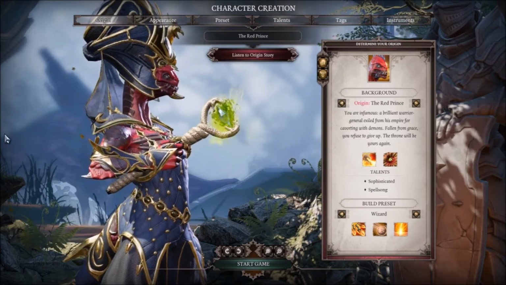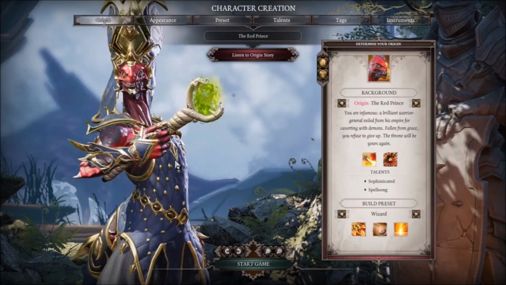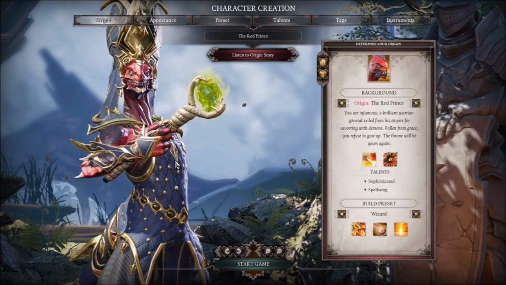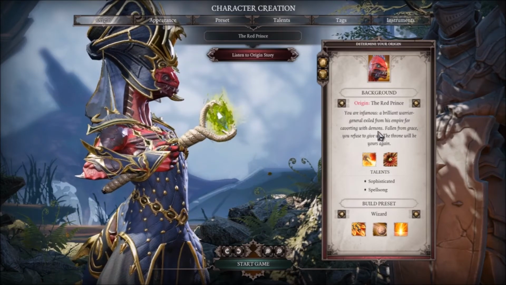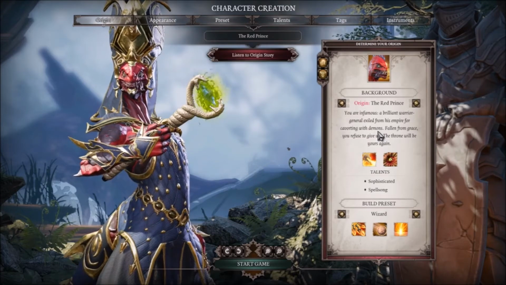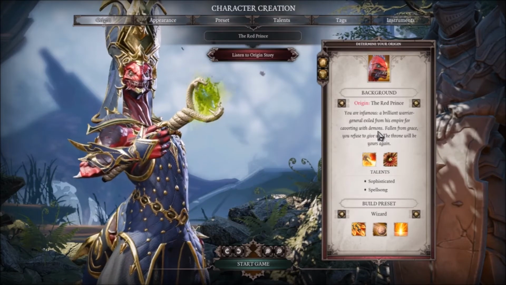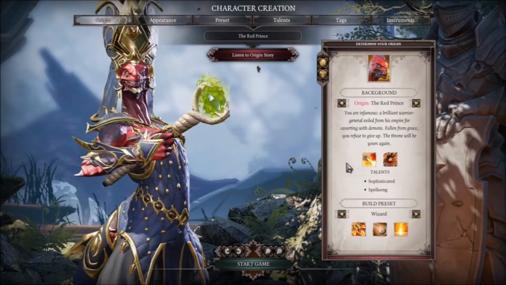But first things first, we chose the Red Prince. Basically, it just really fit the theme. I liked it, and initially this was just going to be a pure pyromancy build, but I liked the whole converting with demons part. I felt that really worked well with adding summoning in the mix later on, so I did that. But we will not be picking summoning in the beginning, as you can see down here. But let's actually dive in and talk about the ratios.